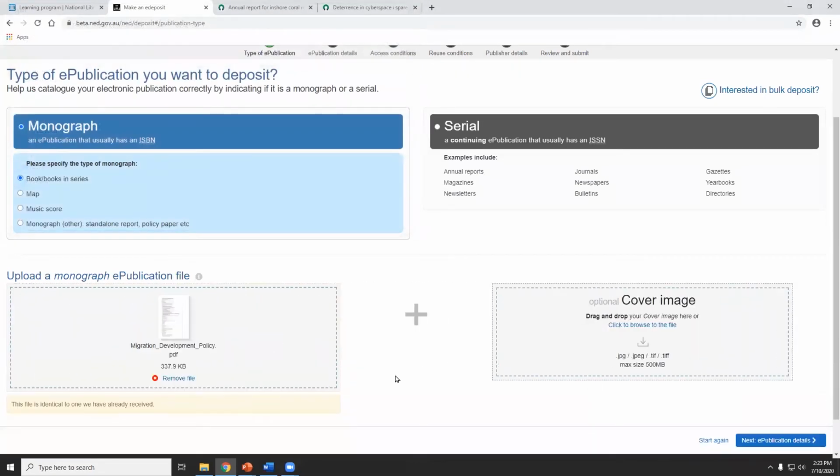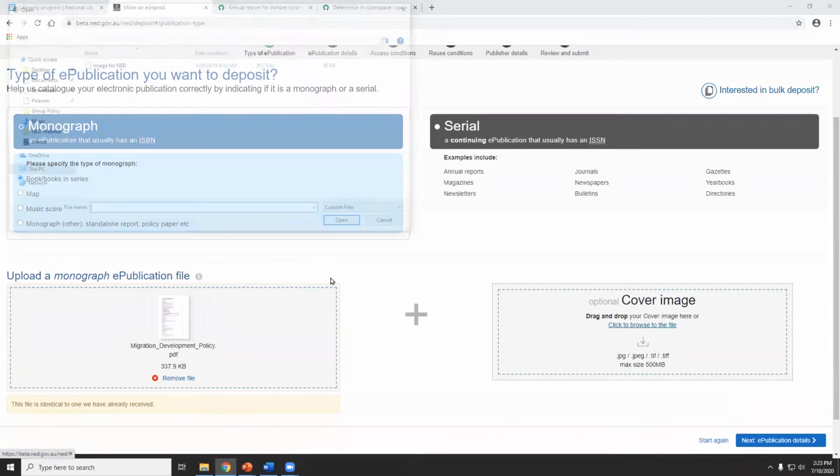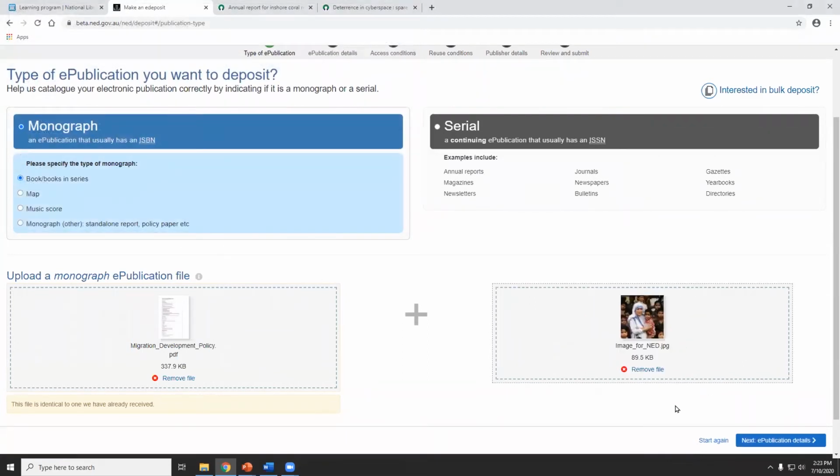So once that file's been uploaded, we can add a cover image, and the cover image can be a JPEG or a TIFF, and this can be added. It can also be dragged and dropped if you've got the file sitting on your desktop.